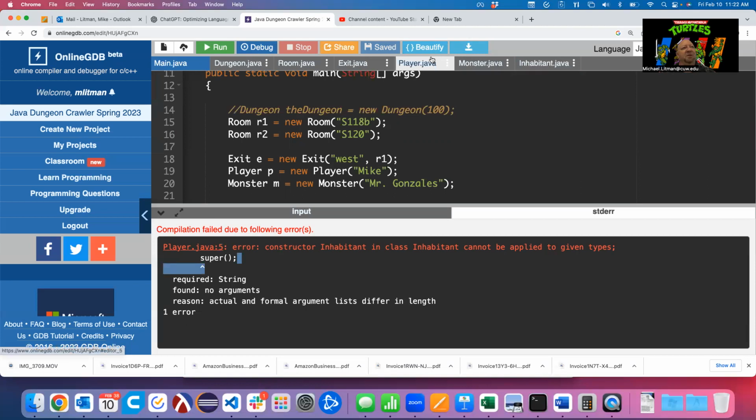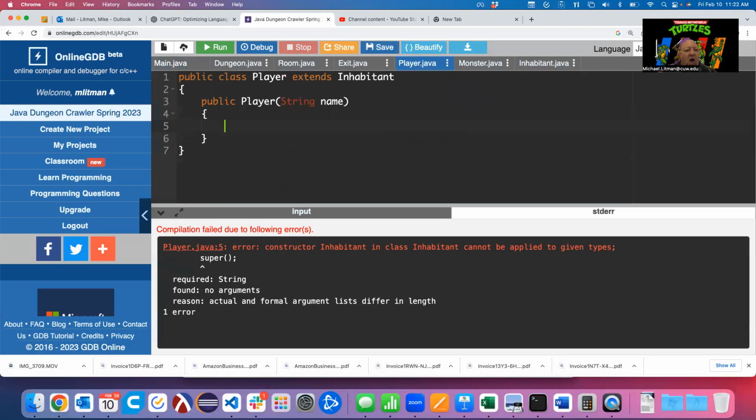So this is one of the reasons why Java is so cool, but also why Java can be an infuriating initial language because you don't understand what's actually happening for you. So when you get a weird error like this, you're like, I didn't write anything in player. If I go back to player here, I never even talked about inhabitants in here other than saying it extends inhabitant. But inhabitant worked just fine. What's the big deal here? It's because there is a magic line here that's trying to call, since I didn't write it, the parent's constructor with no parameters.